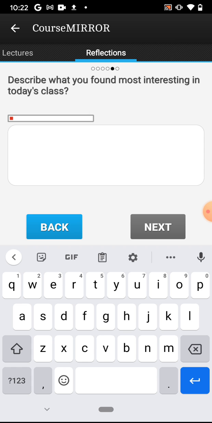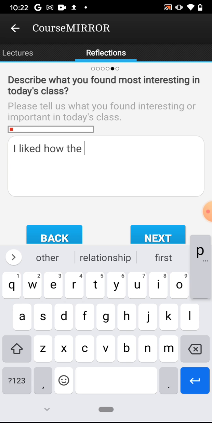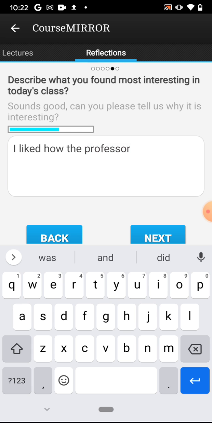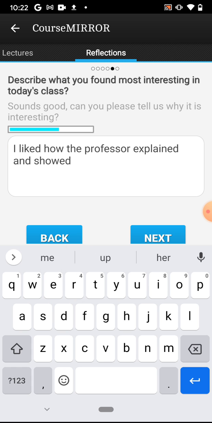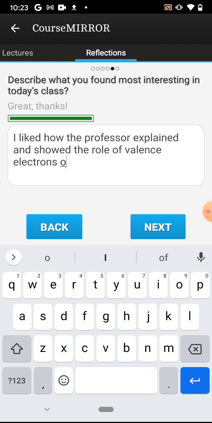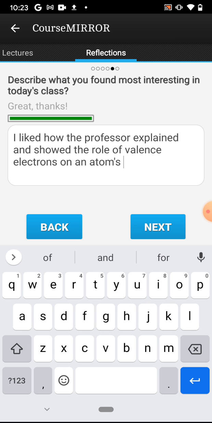I am going to write here, I liked how the professor explained and showed the role of valence electrons on an atom's behavior.